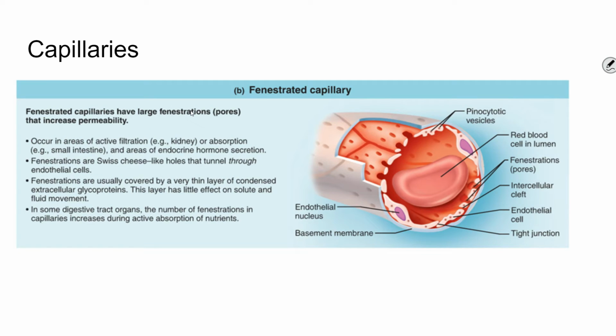The next one is called the fenestrated capillary, and the word fenestrate or fenestrations are like pores, and so these have lots of permeability. And these are going to be in areas where there's going to be filtration, kind of like the kidneys or the intestines. I'm saying all the things that you can just read here, but I still want to say them. And you can see that they have this kind of, like it says here, this Swiss cheese kind of arrangement. And this allows for materials to get in and out. This allows for absorption of nutrients or anything else into and out of the bloodstream.